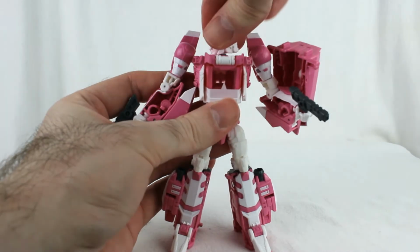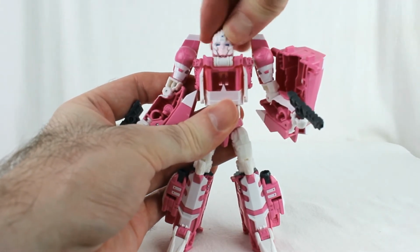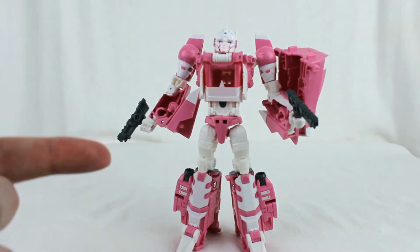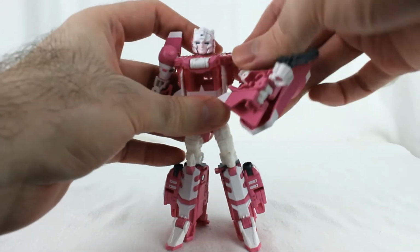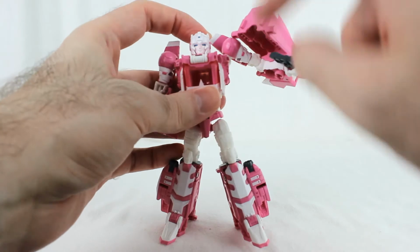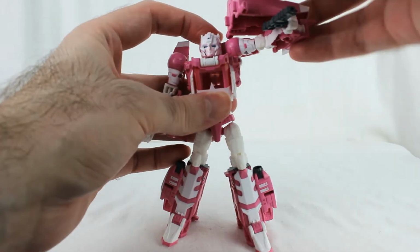Yeah, so the head can look up and down a little bit. It can wiggle left and right. It can look left and right, wiggle and all that stuff. But it's a little loose, and again, it's because of the design of the Titan Master head. So that's a little drawback, unfortunately. The shoulders are on ball joints, so forward, back, outward on this little swivel thing. Again, they knock the head out of position. The problem with this shoulder design is they have a tendency to knock in the head unless it's in a very specific position.